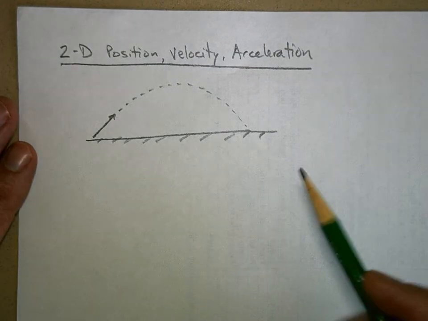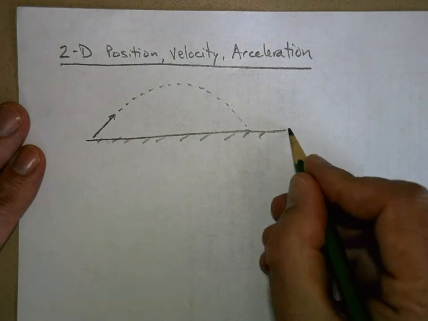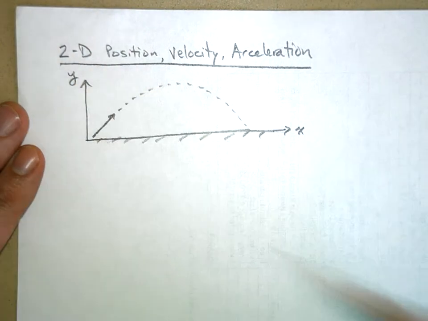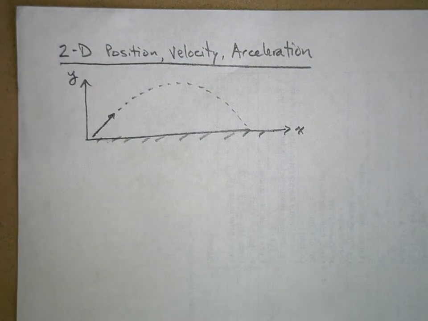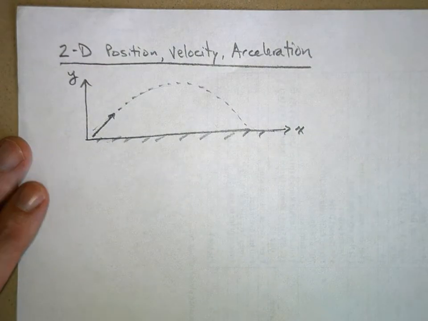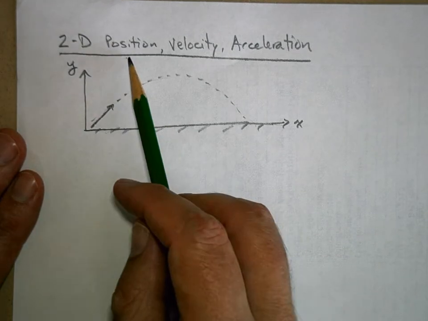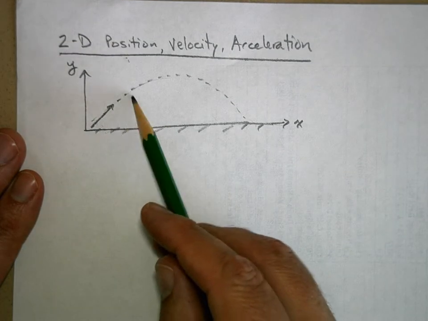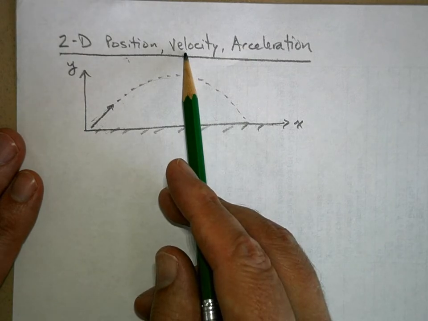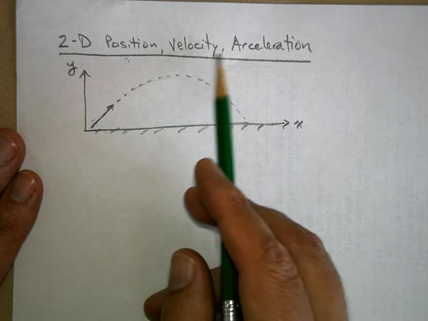Okay, and so we're going to call this the x direction, and this the y direction. And now we really are dealing with an x and y axis where they're both spatial axes. We're both identifying a position in space. So if we want to understand the flight of this potato, we need to understand how to describe its position as a function of time, and we need to be able to describe its velocity as a function of time, and also its acceleration.